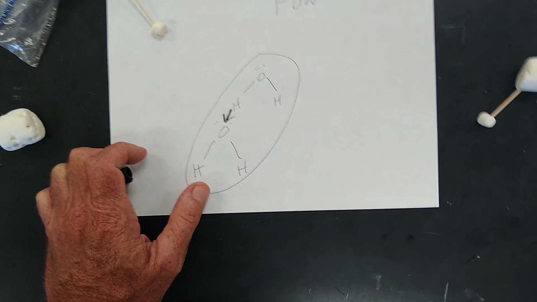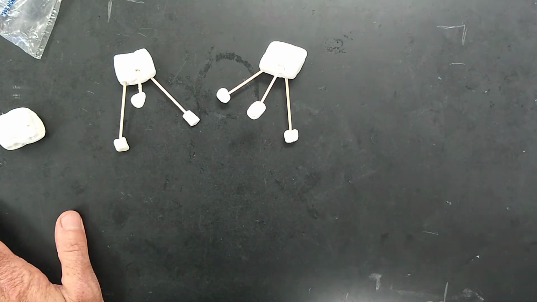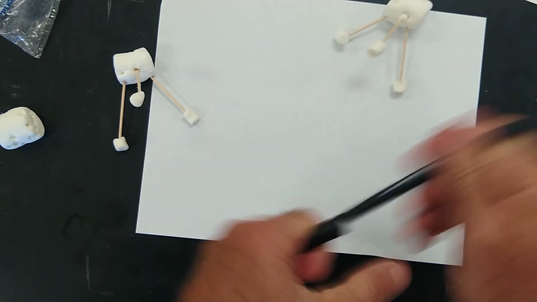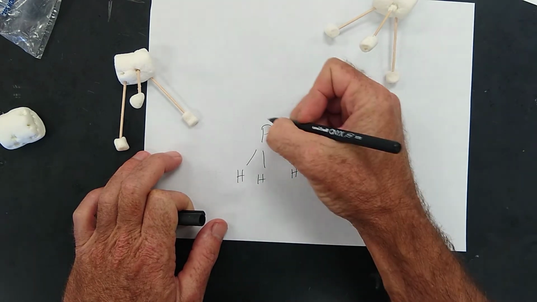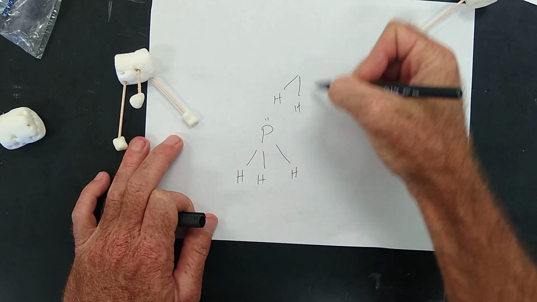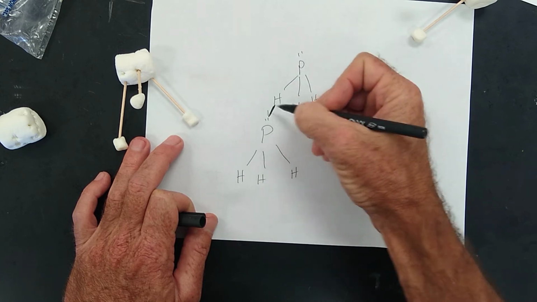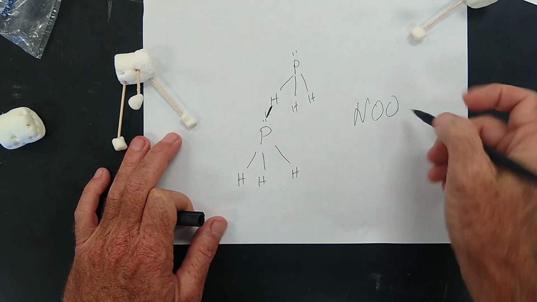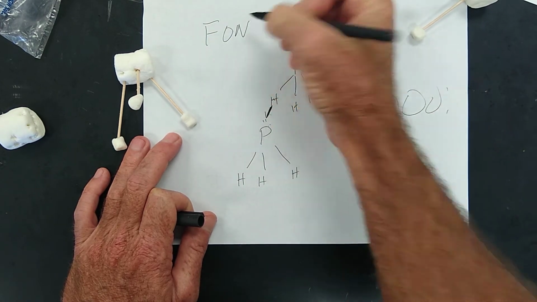I can show you one more example. Now I've made some more trigonal pyramids. And this time these trigonal pyramids are representing PH3, or phosphorus trihydride. Let's try to draw one of those. PH3, P, H, H, H, right? We got an unbound pair. And here's another one, right? Got an unbound pair. These right here, where these two guys stick together, that's an H to a P. Is that a hydrogen bond? Nope. Because this hydrogen needs to stick to an F, an O, or an N on another atom.